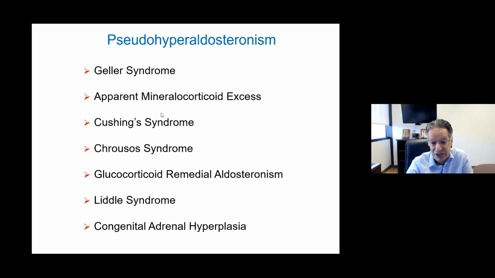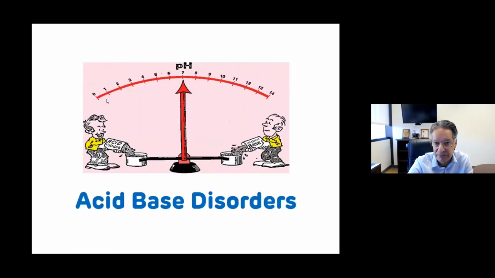And that may obviously not be the case, not just for this, but for any genetic testing you do. But assuming your particular patient has a mutation that's been described and the company is measuring that mutation, you'll get back a positive result. But the lack of a positive result doesn't mean that the mutation doesn't exist. So if it's unclear, you have to do further testing, measuring different analytes in the blood and the urine, or doing different stimulation or suppression tests. And with that, I'll stop, and I'd be glad to take any questions anyone might have.